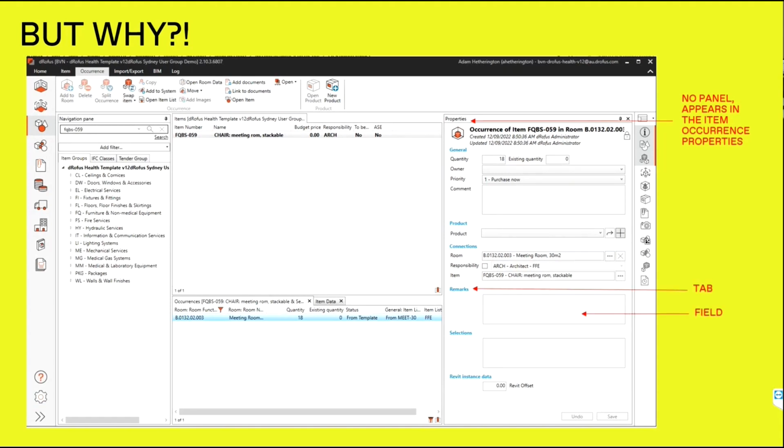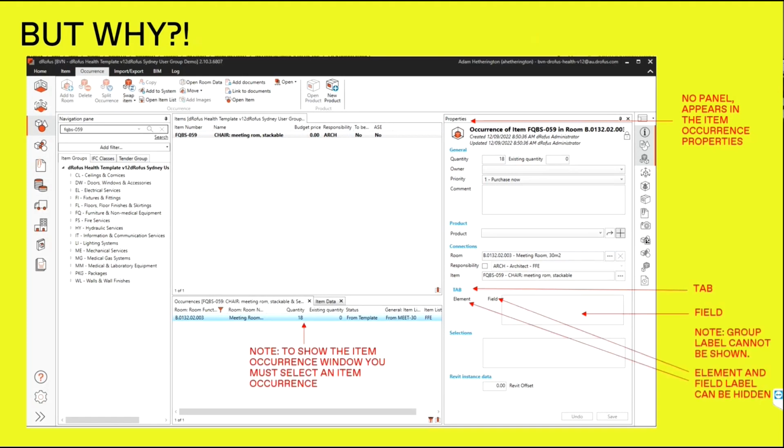Down there, we've got a tab, we've got a field. And note that, again, the group label actually can't be shown, even if you want it to be. But the element and the field label can actually be hidden. And this is what it looks like if you did reveal the label element followed by the field.